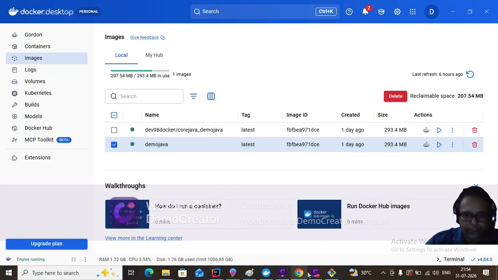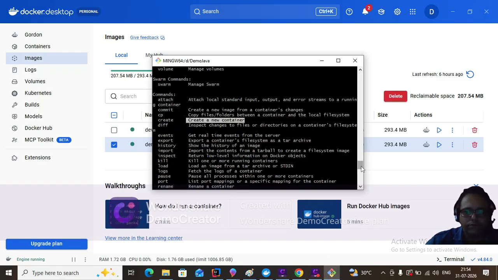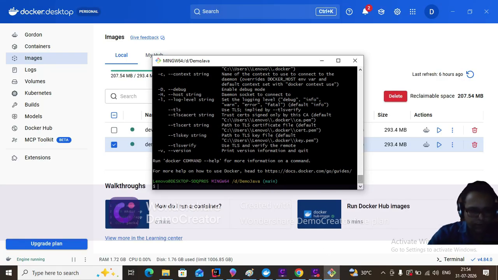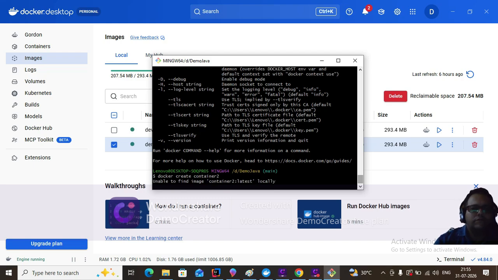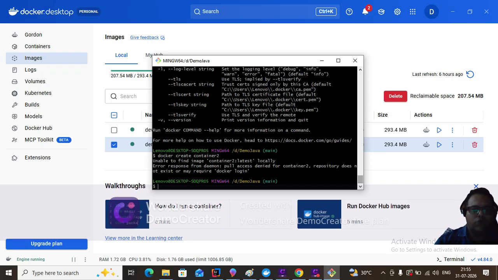So let me show you here. Docker create, and container 2. Locally.